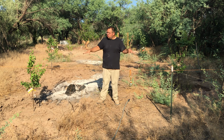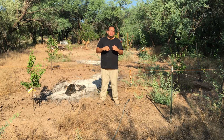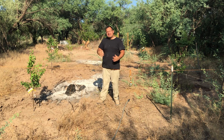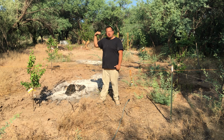And like I said, this is a quarter of the orchard that I want. So we do have space for 30 and more trees that I'm gonna plant out here. In the meantime, this is what we got, but I am thinking of expanding and planting all these other different types of fruits. So I keep those recommendations in mind, and as we clear out that section for another 10 trees, we might give something else a go. Because these trees are pretty much what we're planting this year. As I clear that out, somewhere in the midst of winter, we will be looking into what will be our next set of trees for next year.